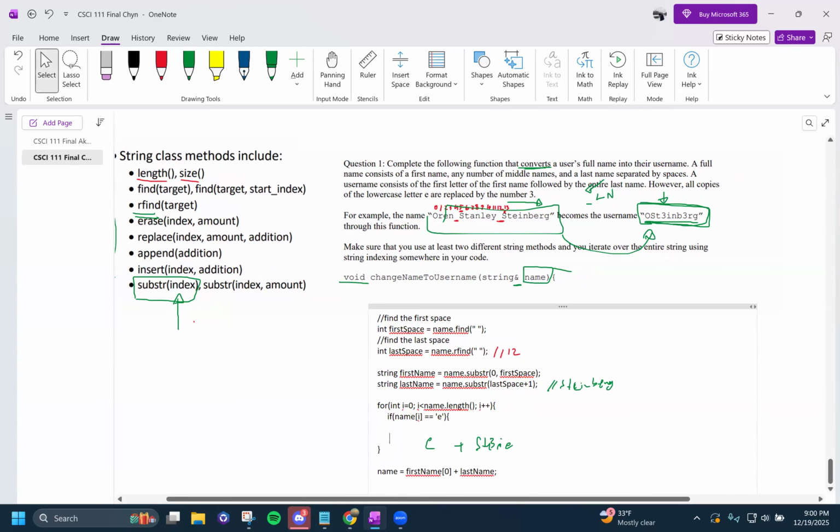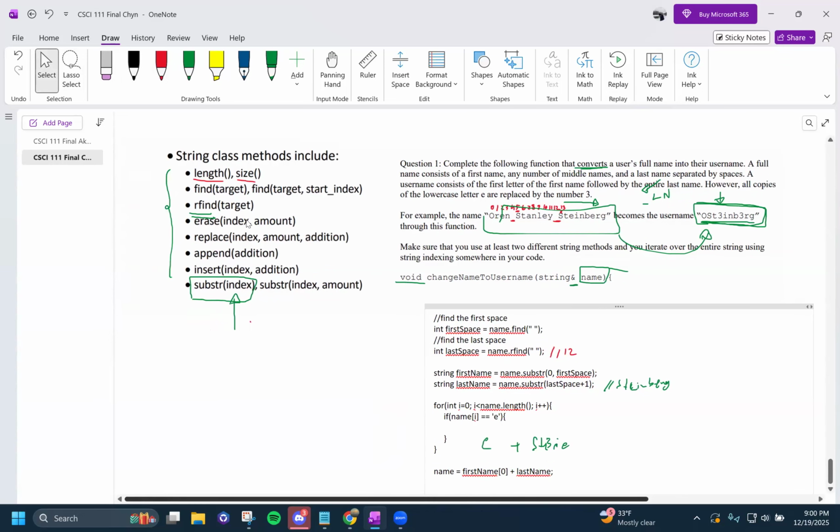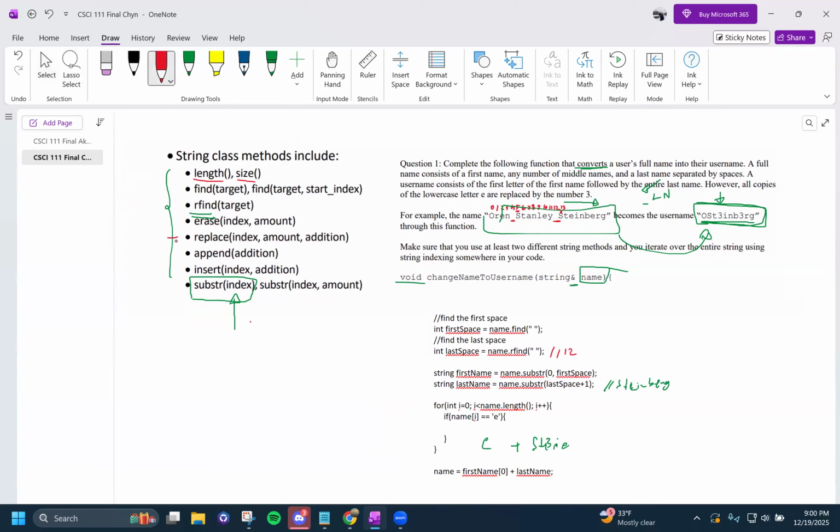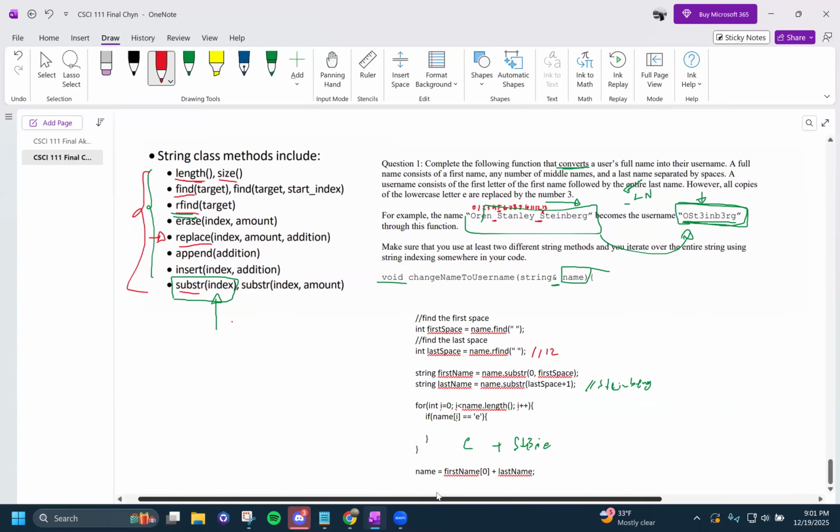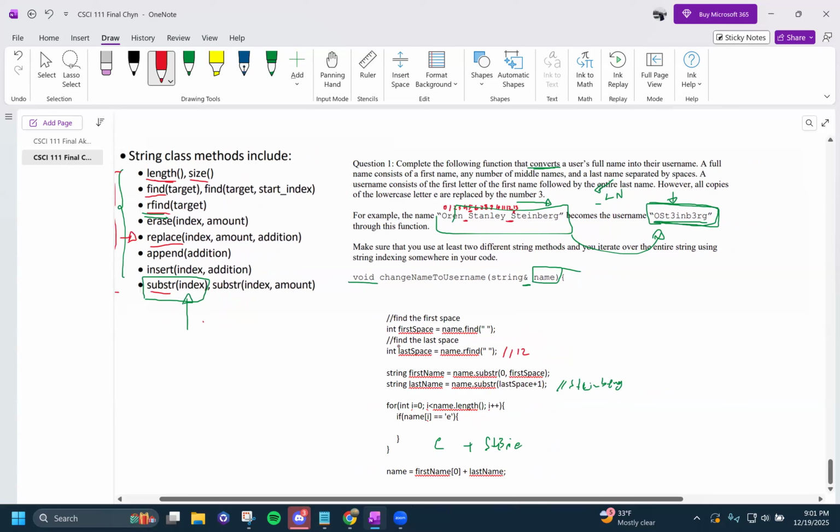I replace it with a different value. And there's a replace method given, right? Which is this guy. So you can kind of memorize this portion. The function basically does what the name suggests, right? Length finds the length, find something, rfind finds from the right side, replace replaces something, substr finds a substring, all that stuff. So if you just know the name, you can figure out what the function does.